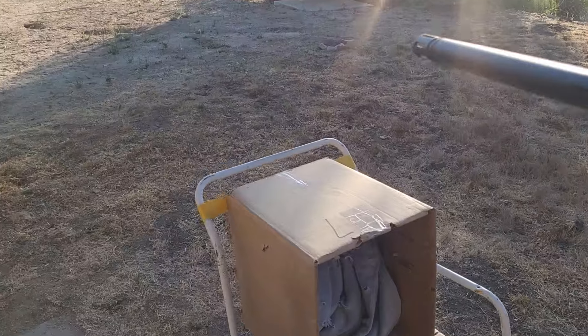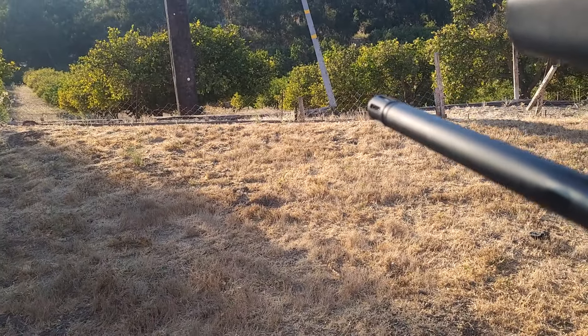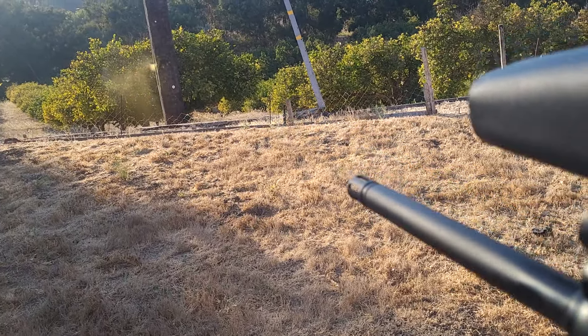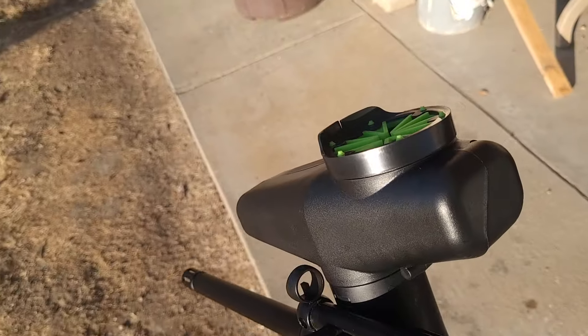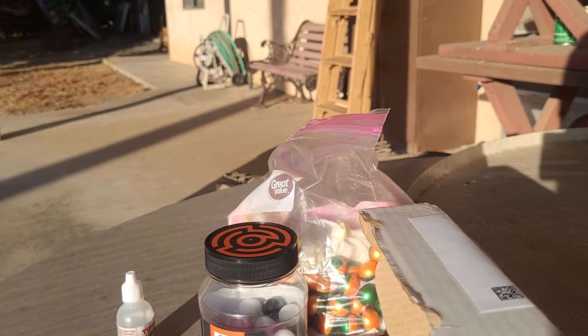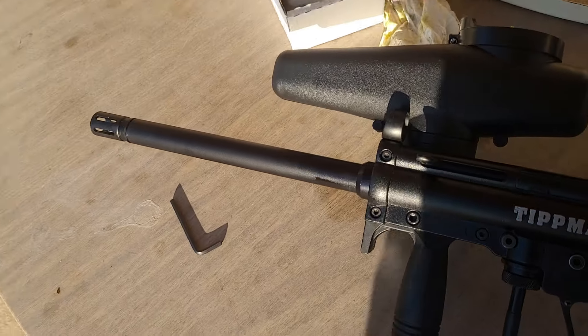So this would be more of a home defense type of thing. I'm going to try to get more power out of it — I haven't really messed with it too much. It has paintballs in it right now, so I can just keep firing and as long as there's ammo in the hopper, it will keep shooting. The little gears do wear out, but it'll take a while. I have the TCR barrel on it.